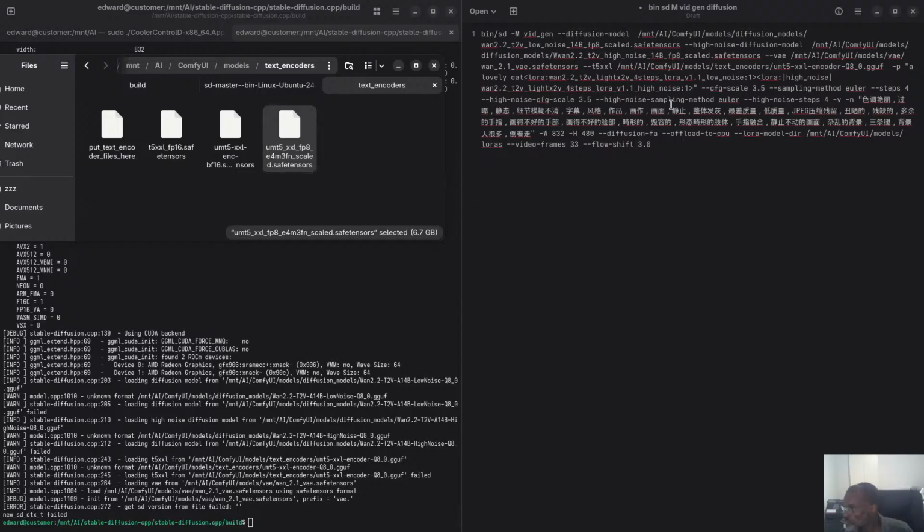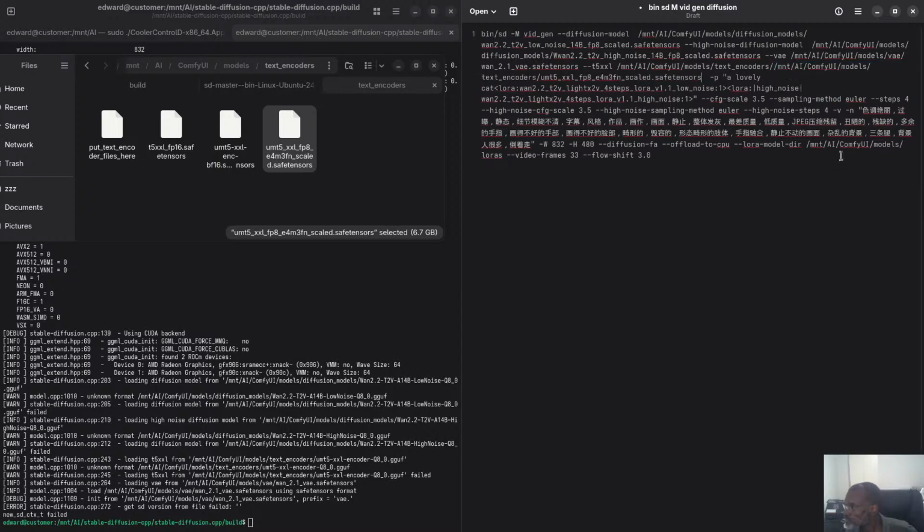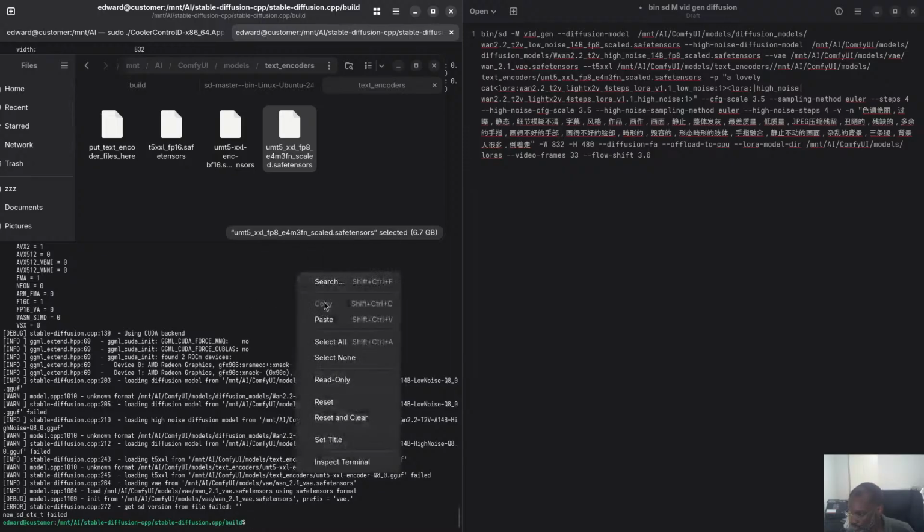And where is the section code? This one here. Okay, there we go. Try this. Oops. Paste.